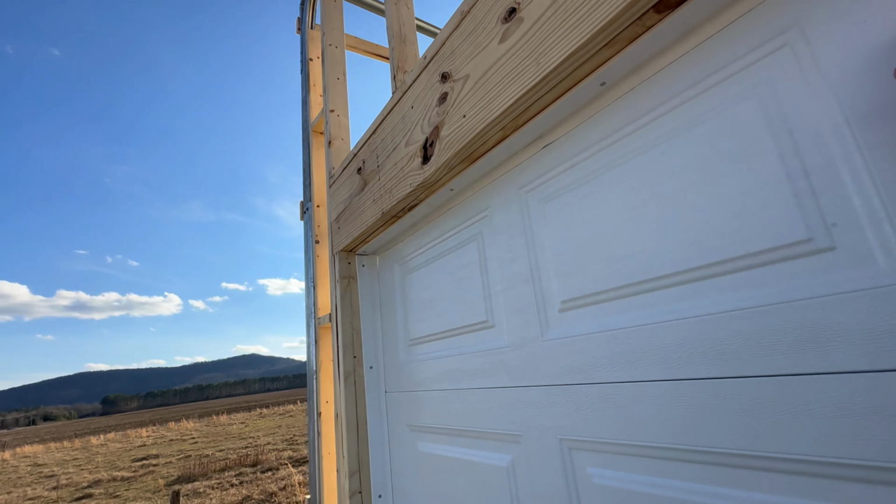Now, what can I actually do today? I do have some trim to go around the door, but not exactly sure I should throw that on there, you know? It's more of a finished kind of thought. So we might throw that in the shed. Alright, I'm gonna have to think on my gap situation.